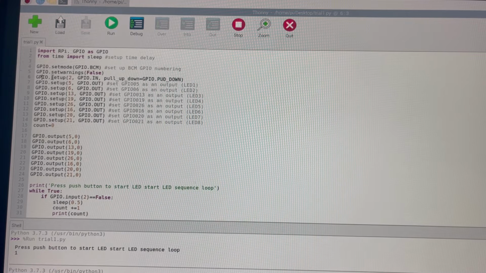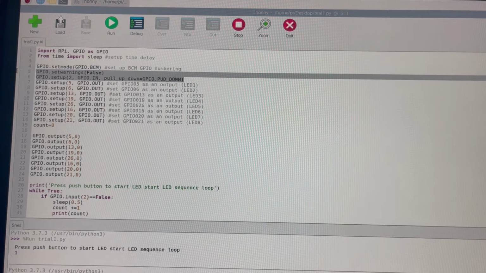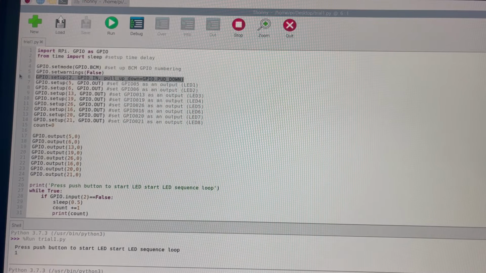Next is the setup for the GPIO pinouts for our circuit. It used pin 2 for the input with pull_up_down equals GPIO.PUD_DOWN. This is for the button that we're going to use, the input.